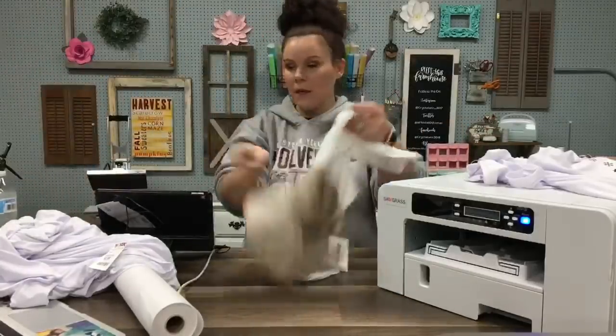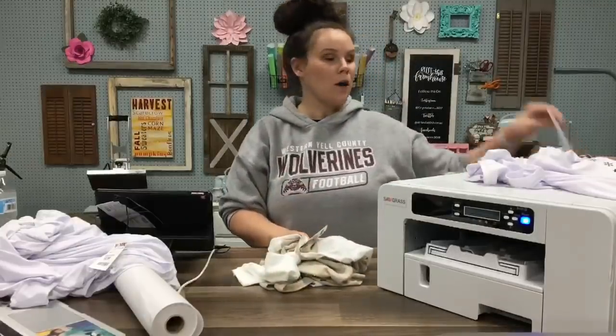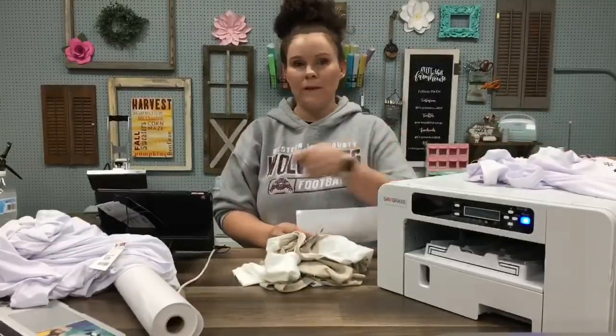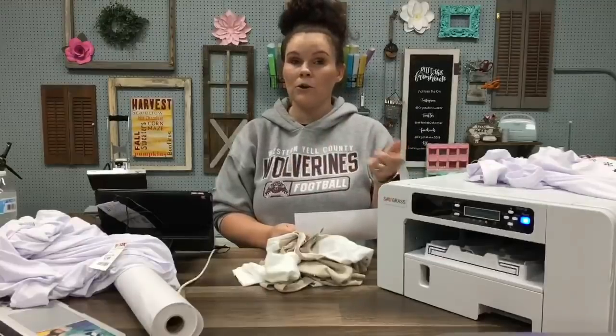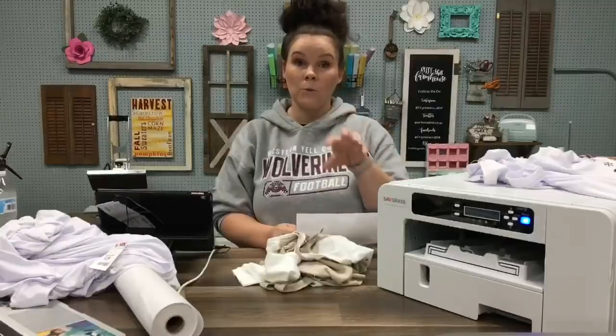Oh, there's another thing. You can print it on 100% cotton. There is a spray that you can spray on the shirts, which I have not ordered yet. We're going to test that. You spray it on first, you dry the shirt, and then it can go on cotton and it will stay.